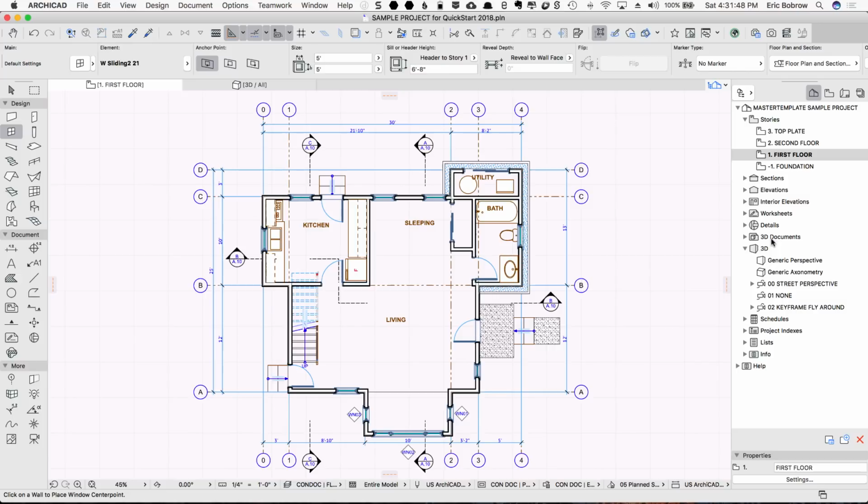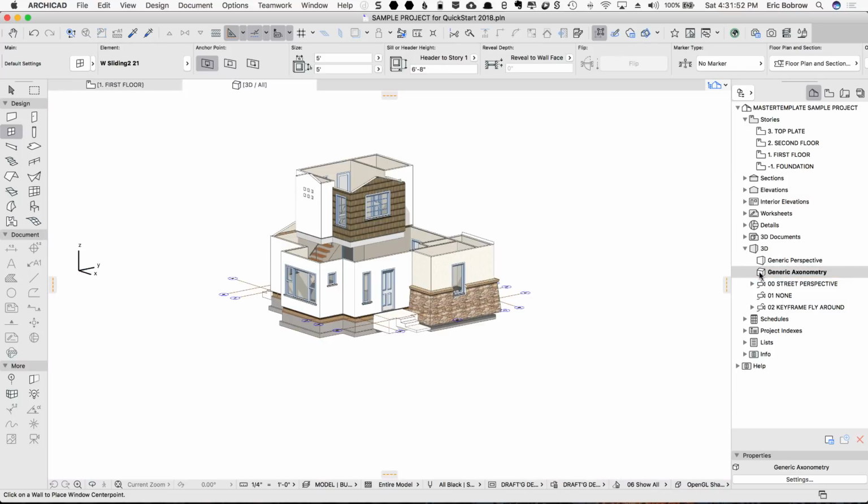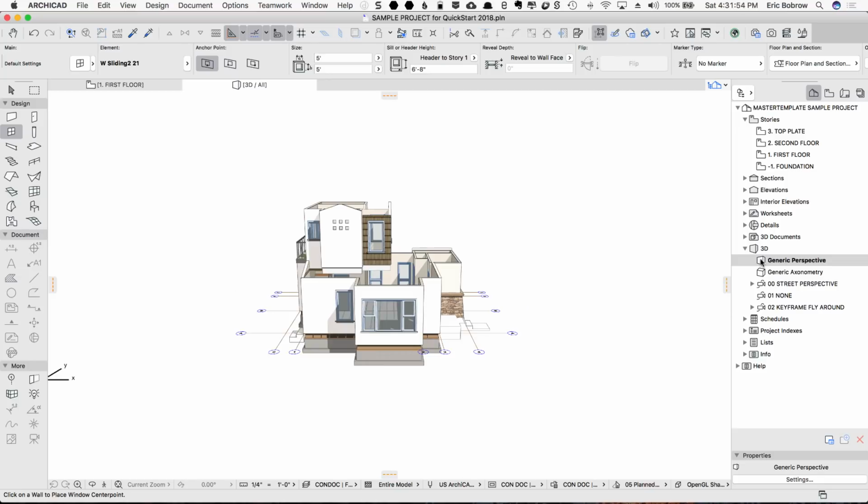Now in 3D, we can be looking in the axo view that we had here, or perspective. Now you notice how when I jumped over here, it actually is showing only part of the building. It's leaving off the roofs, and it's leaving off the site, etc. there. Now that's because of the layers and the layer settings.